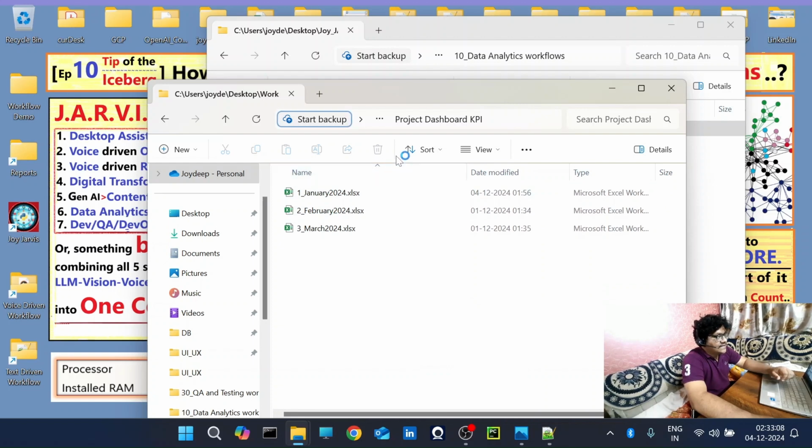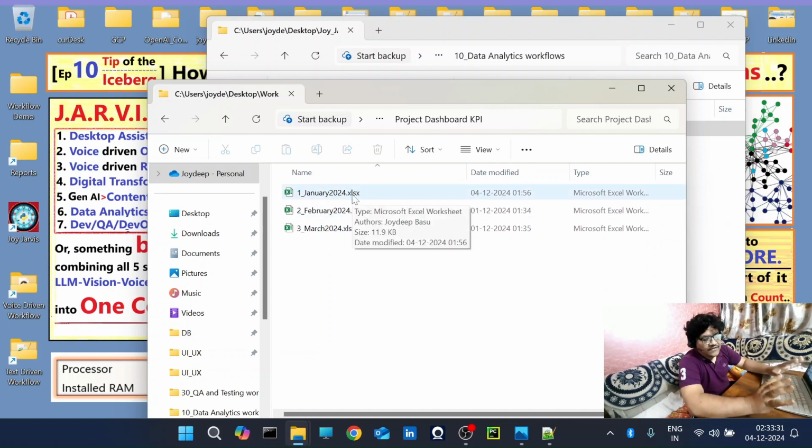So these are the revenue files. Just imagine a scenario, and also do not focus on the example, rather focus on the capability. Because this is just one example. It can be any data set, it doesn't matter. So I have created a sample dump of revenue based on the months.